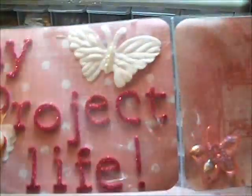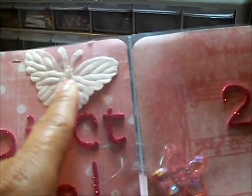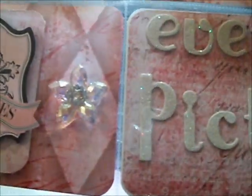I used some glitter thickers, and some I Am Roses butterflies with bees in it. I did 2012 and put the glass flowers we use a lot in mini albums. I also used a baby collection paper — I can't remember the name right now, but it says 'memories' and that's what we record here — everyday memories.